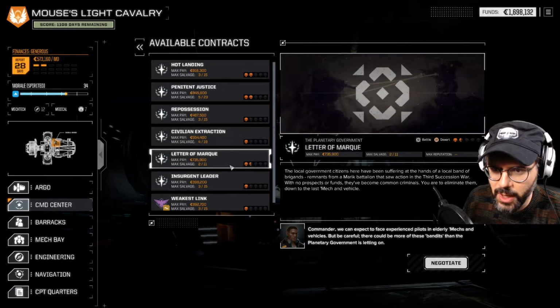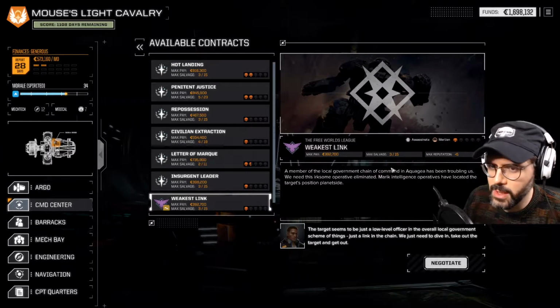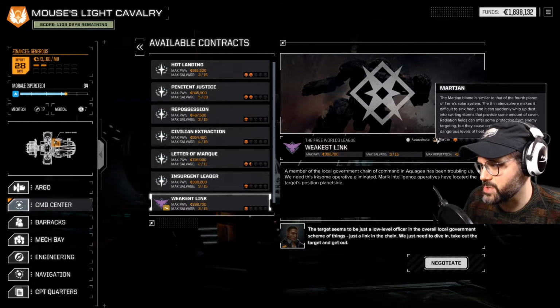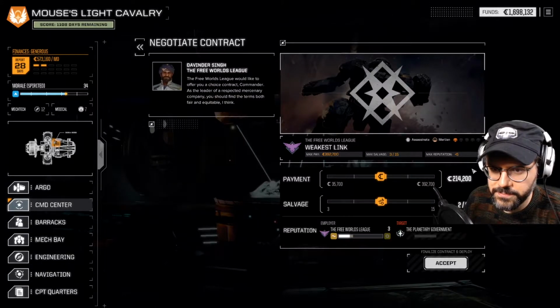All right, looks like Martian biome and desert is going to be pretty typical. Now, if I remember correctly, Martian biome is worse than the desert one. So this is not going to be a great biome for us. The atmosphere makes it difficult to sink heat, which is why it's not good. And it can suddenly whip up dust into swirling storms, which just pretty much provides you cover, just like a forest would. All right, let's go ahead and negotiate.